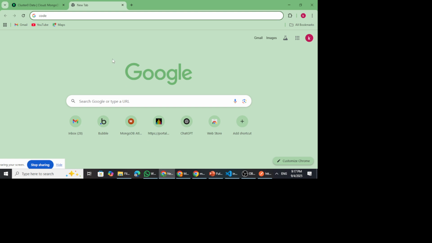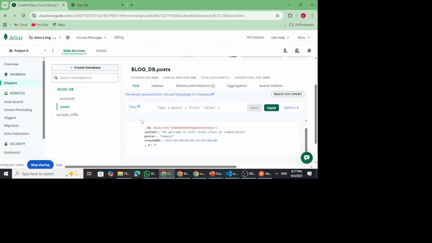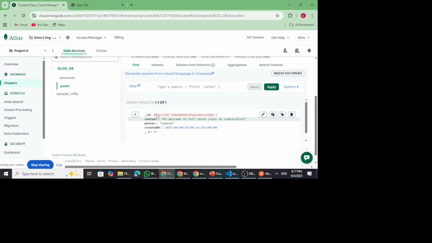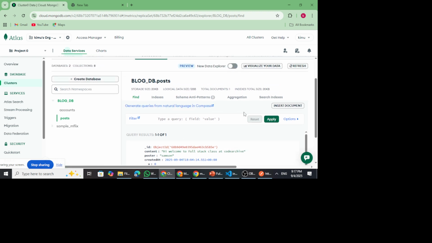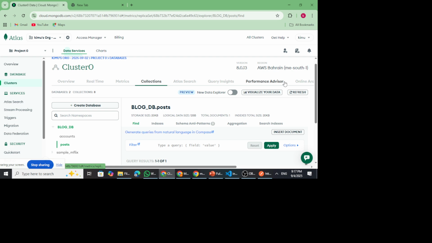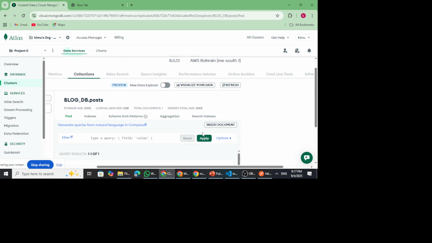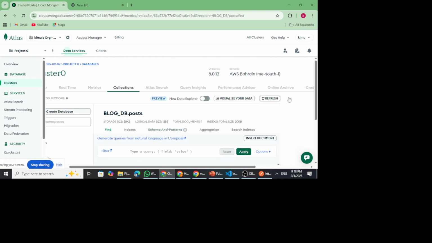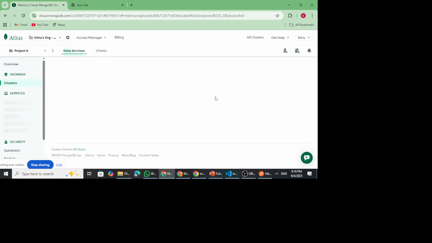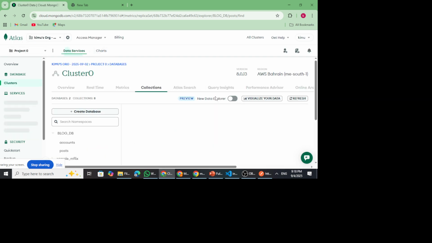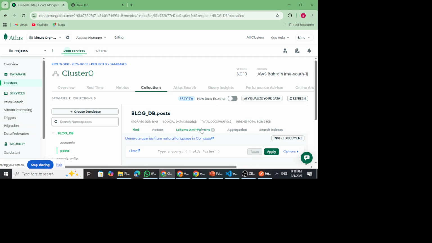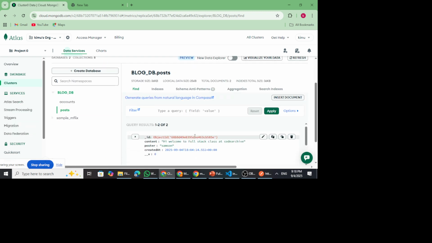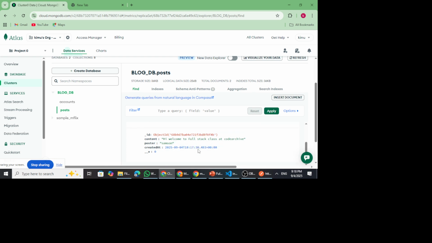So now if you go to your database, you should see that we now have two values. So let's refresh this record. There's a button for refreshing. Let me look around here. Yeah, so refresh here. So when you refresh now, you have two records in your post table, which is the first record and this second record.